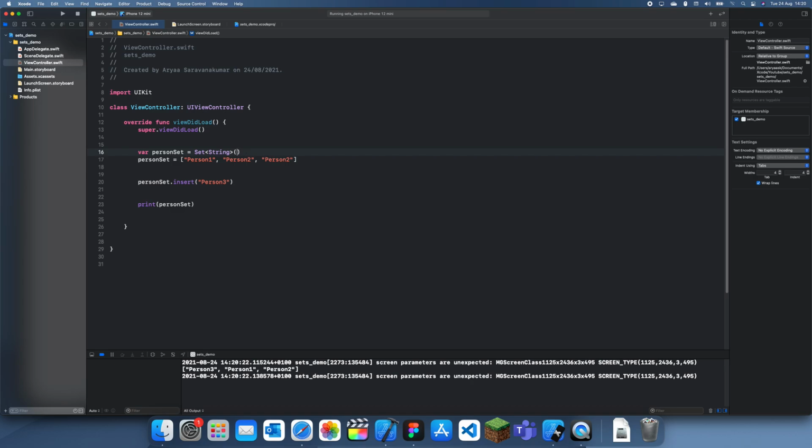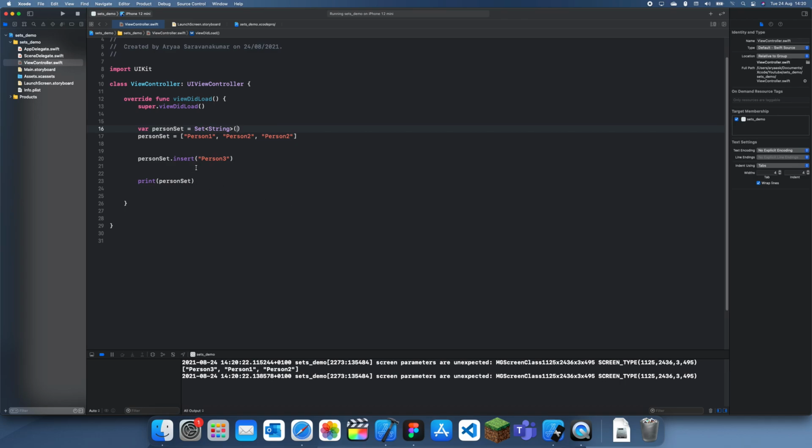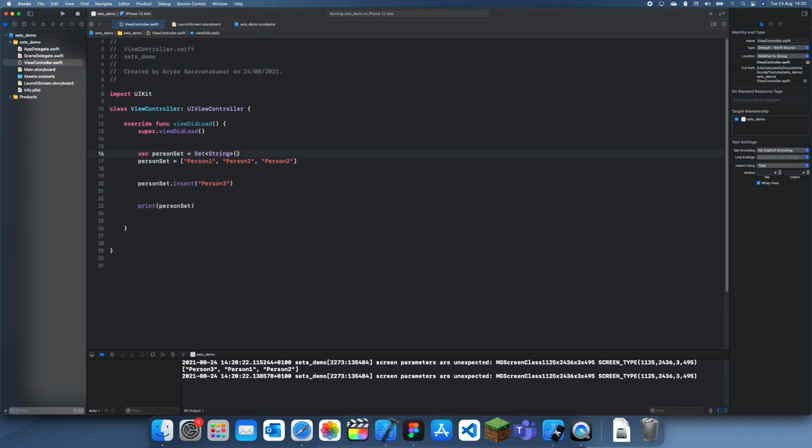And you remove things the same way. You can also check if the set is empty, which is the same as for arrays.